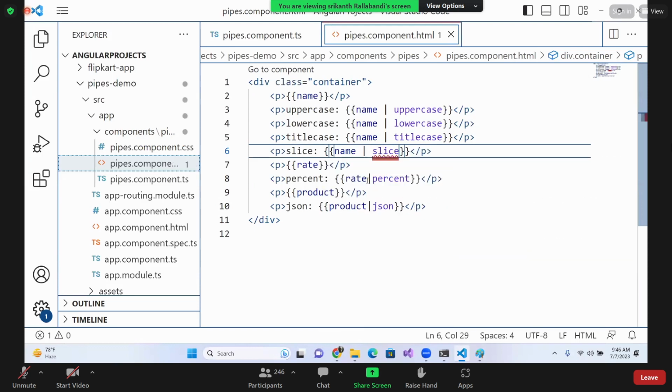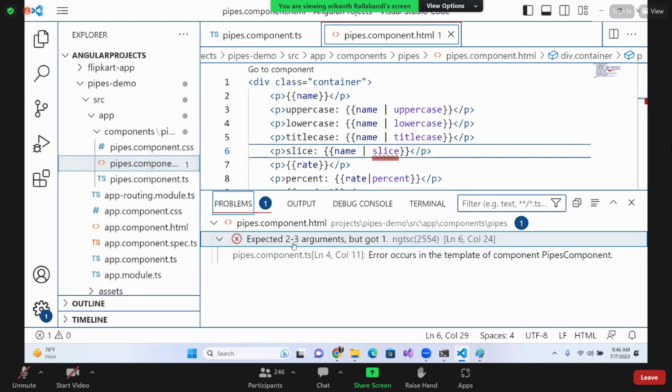When I use slice something like this, now we have an error. You can just read that error. Expected 2 to 3 arguments, but how many arguments have I given? Only 1. Now generally, what is the need of the slice? In arrays we have the slice method, right?